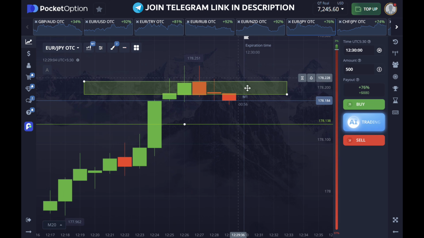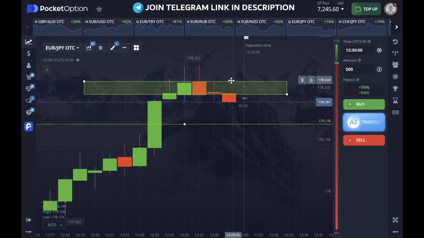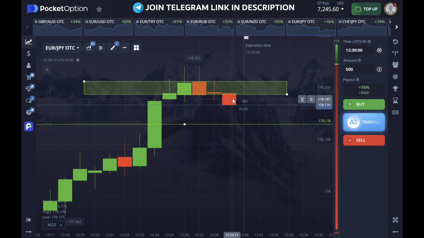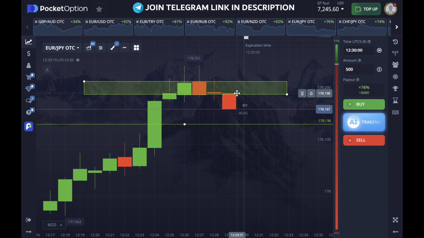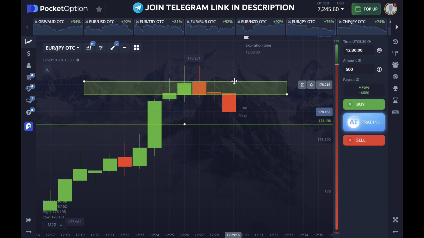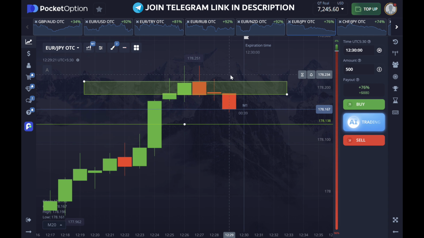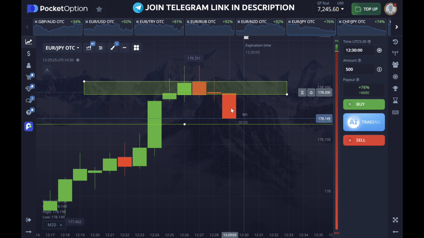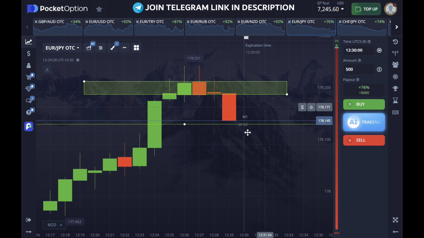There are sellers here, and as the market comes near this level, we can take a trade for the downward direction. It will be safer because whenever the market is here, there are chances that the market will go down and a red candle will appear. And after that, it will touch our level. All right, so if the market gives a slight indication upwards, if it moves up a little, then we can take a trade there. And when the market closes, it will likely close on the downside, so our trade could turn out to be profitable here.